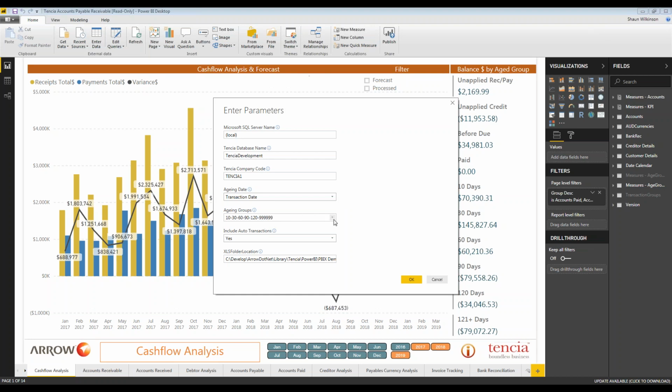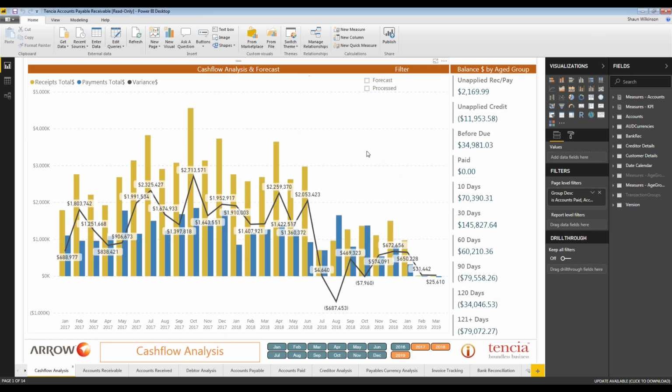We've also got aging groups as well, so we've got the ability to change buckets. Inside Tencia, we've got age periods 1 to 5. We can actually change those buckets to be the days of owing and outstanding values. And in this particular solution, we're actually doing some forecasting. So you've got the ability to auto-generate automatic transactions from Cashbook, and instead of actually generating them in Tencia, you can have them generated for the sake of this BI reporting.